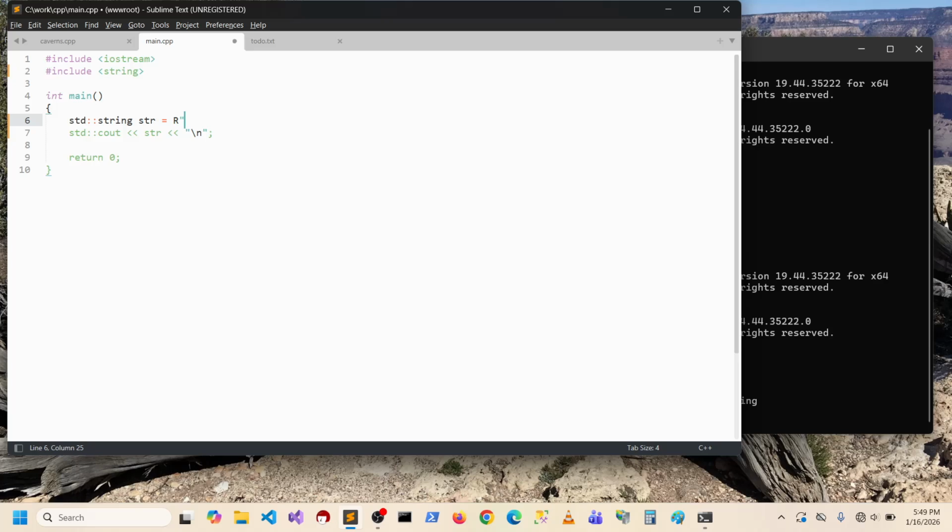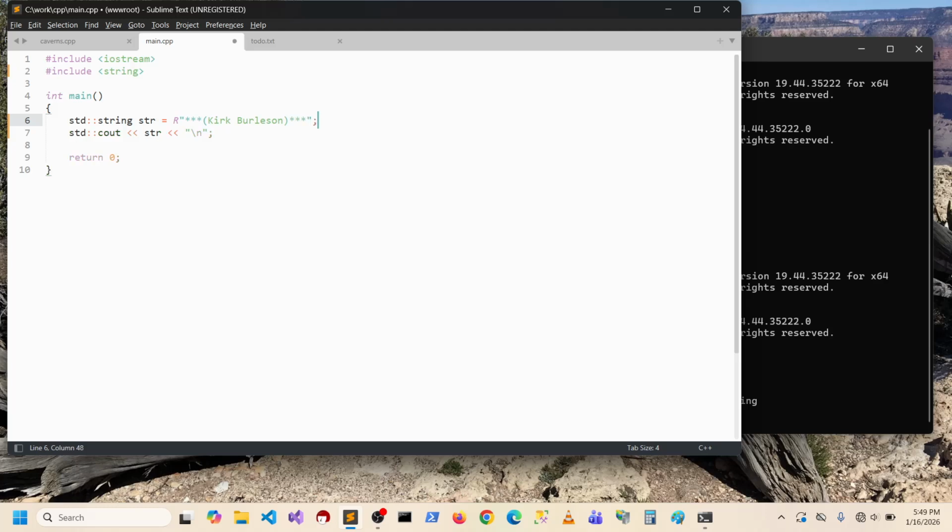So what would that be? So 3. And then raw character sequence. That doesn't make sense, though. I don't know why I would do that.